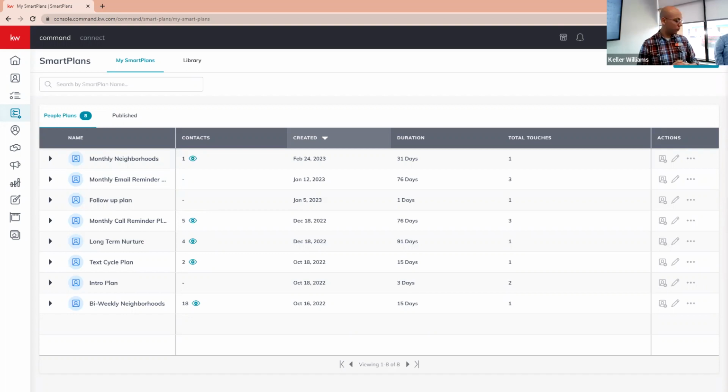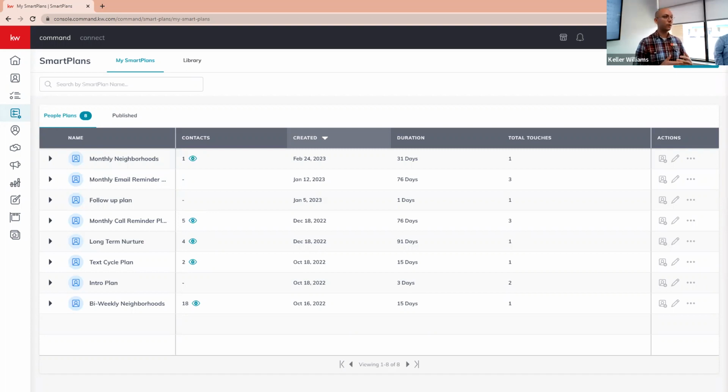As far as the Facebook one goes, starting with what we're seeing here, that's probably the most streamlined way to bring someone into your database, because Command is directly connected to Facebook if you're using the Facebook campaigns. And that one will auto tag. We're going to talk about that a little bit too, as far as your contacts. Everybody know what tags are in your contacts? Not every source will bring a contact in and automatically put a tag on it, but the Facebook intake will. That's a really powerful detail for smart plans, because you can set up a smart plan to say, as soon as something comes into my database with a tag, I can put them on the smart plan and it's off to the races.